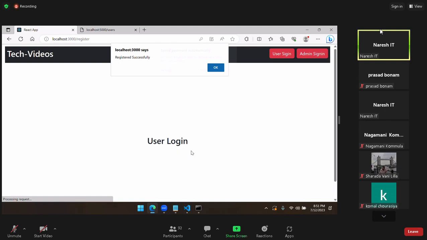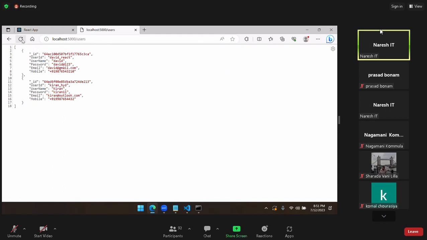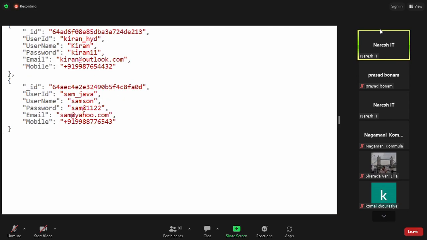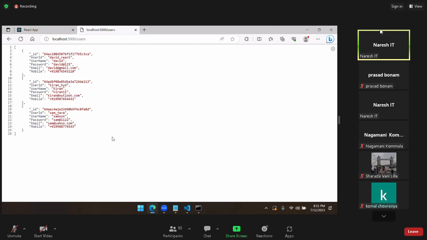So that means now in the database, it must be available. My screen is lagging. Let's go to the users. In the users, let's refresh and see. One more user must be there. So it is successfully registered in the API. Means in the database, the data is stored. That means your register option is working fine. You can check in the database. If it is in the database, then only it is coming here. Right? That means the registration option is ready.